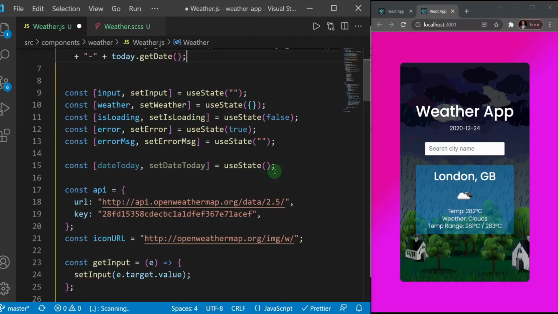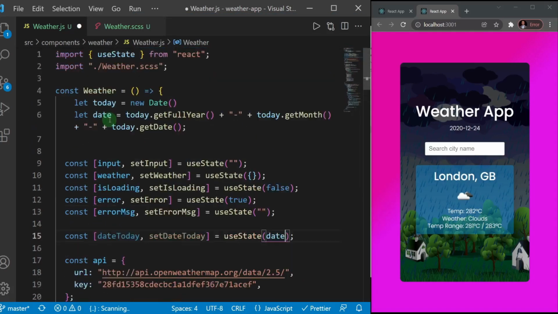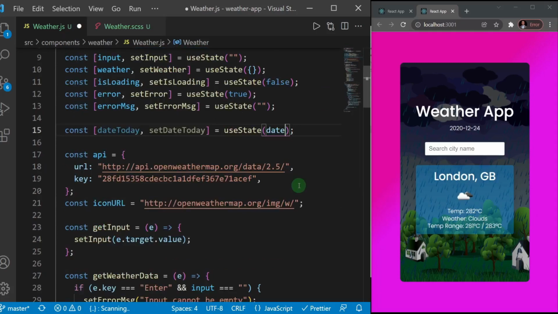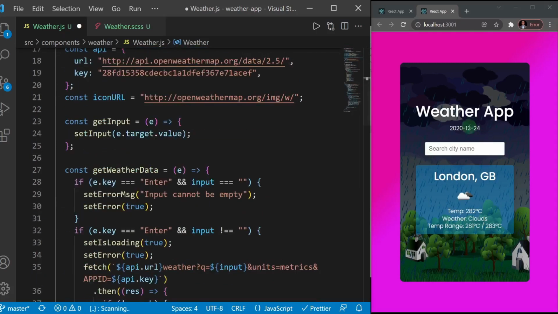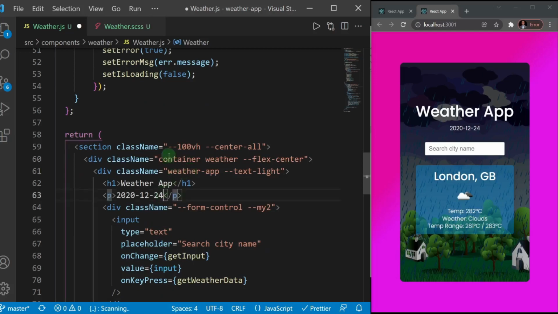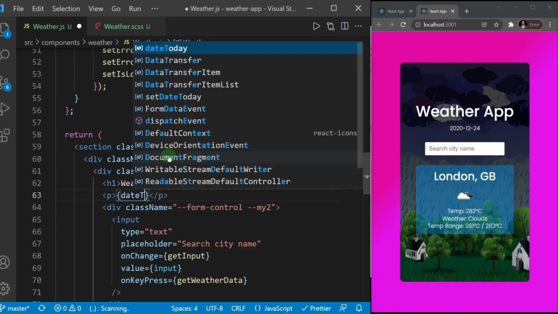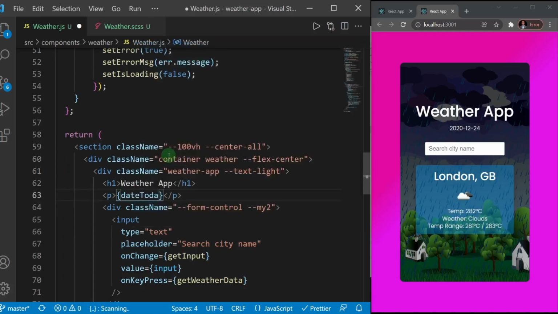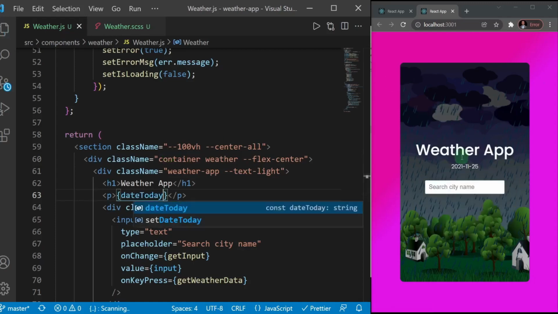Now I'll set this date today to the date I just created. So instead of having this dummy date here, I'll just set the date today, which is the state, and save, and we should have today's date.